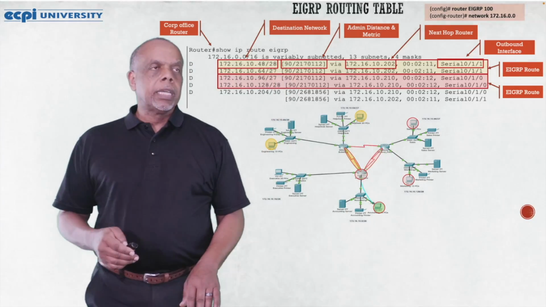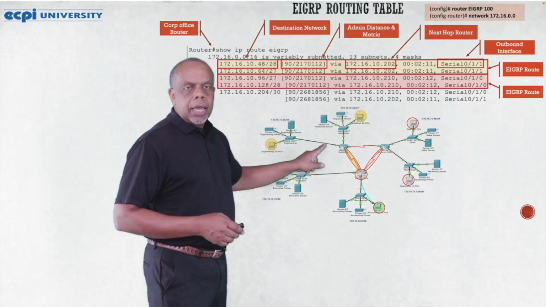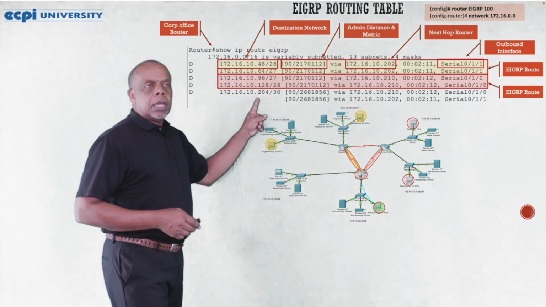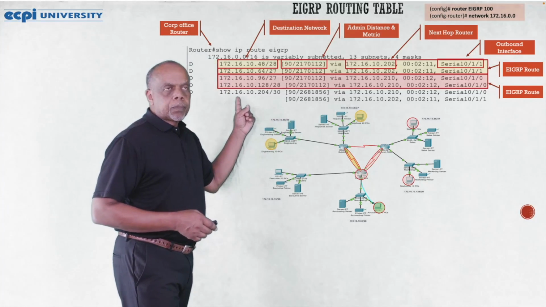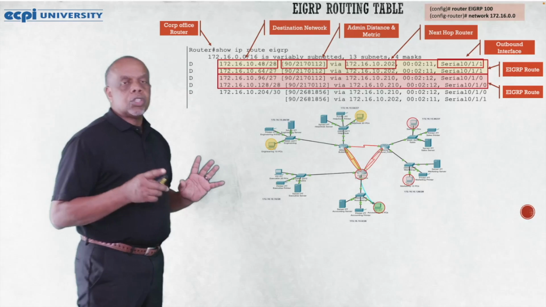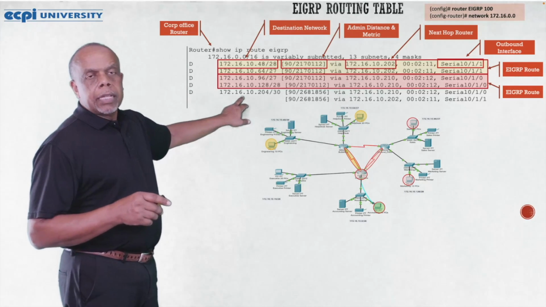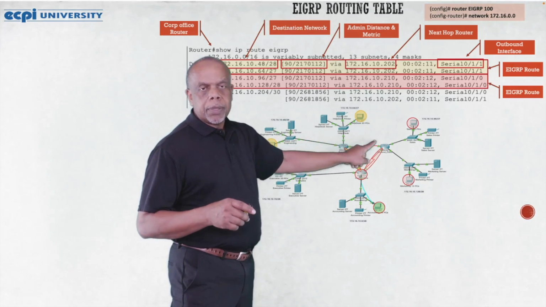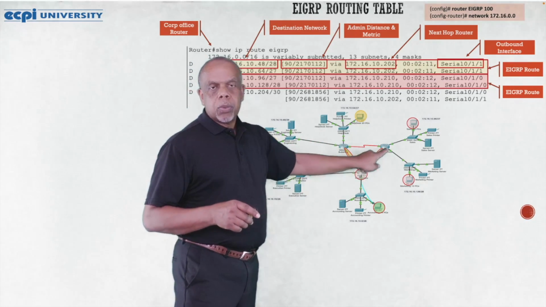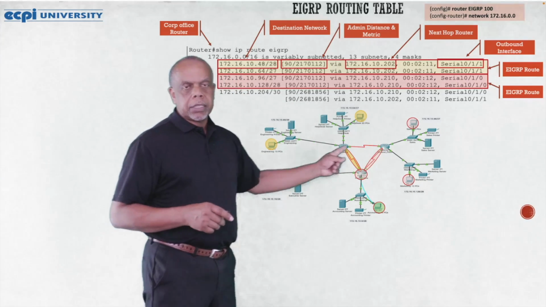And the third thing you see there, oh, sorry about that, is that it also knows how to get to this subnet. That's what these two are. Notice it has just one destination network, but it shows you two paths. What this is showing you is that there are two ways to get to this .204, which is this little subnet right here, meaning it can go this way and get there, or it can go this way and get there. That's what these two individual paths are. Two ways to get to this subnet.